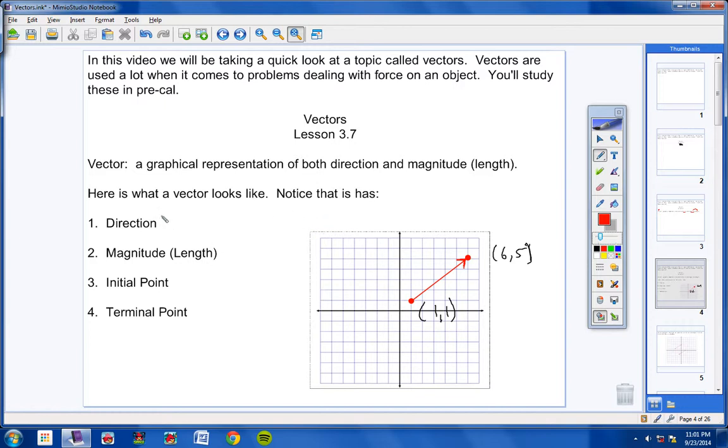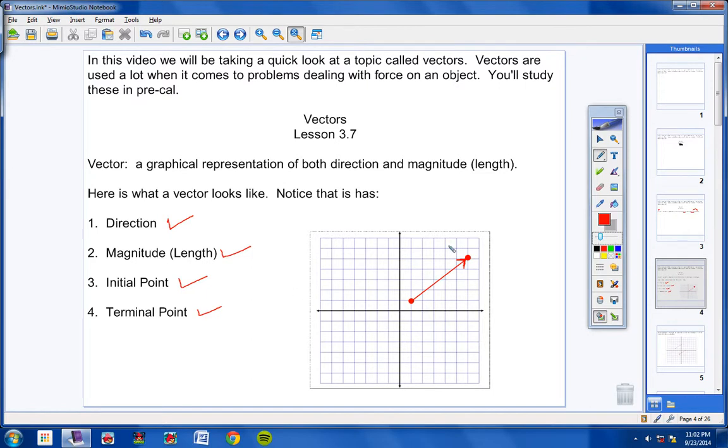Now, of course, also students, copy this down if you would, please. There are 4 things that a vector has you need to make note of. A vector has direction, okay? I'm going to go ahead and erase these points over here. A vector has direction, a vector has magnitude or length, a vector has initial point, and a vector has terminal point. A terminal point, okay? Please copy this down. I'll wait just a second.